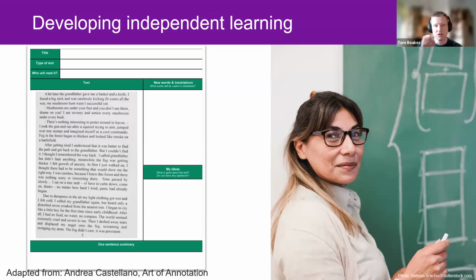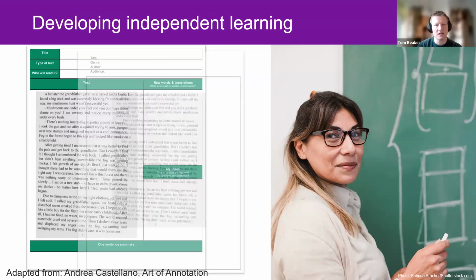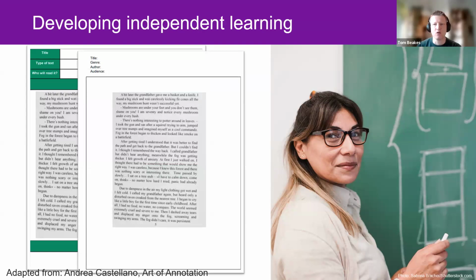So the idea is that the learner writes a kind of summary, as much as they can in a sentence, to paraphrase. But actually, the details are less important here than the idea of having basically a structure for them to work with. And we can then reduce that scaffolding towards something that's less scaffolded.